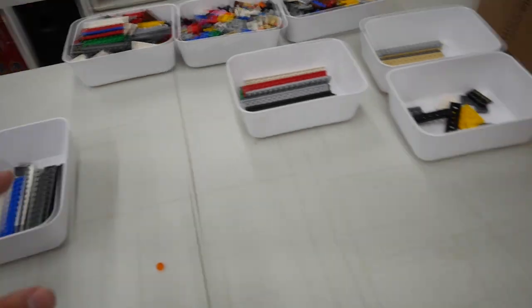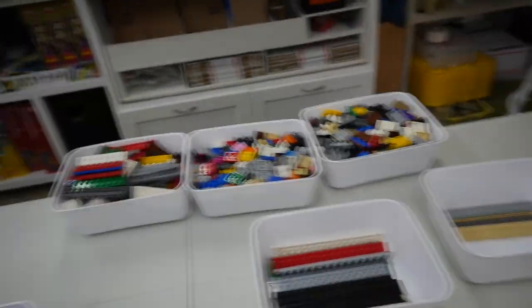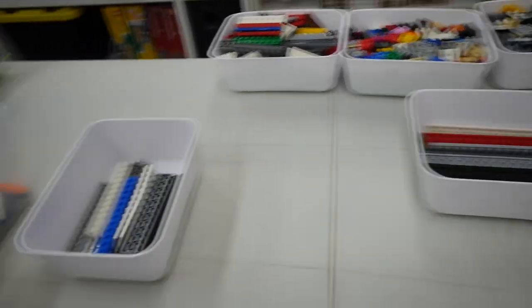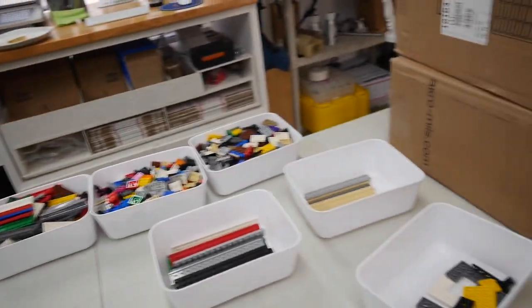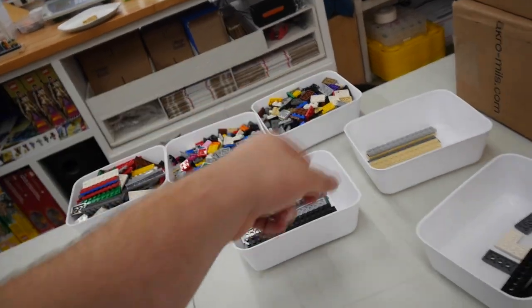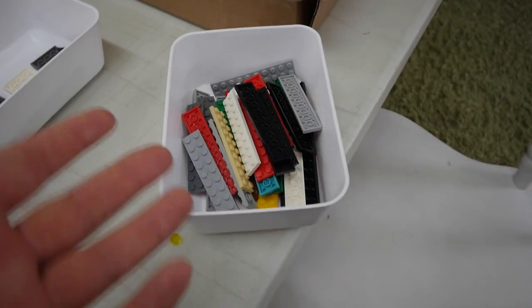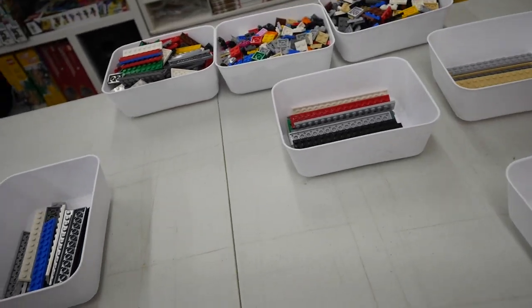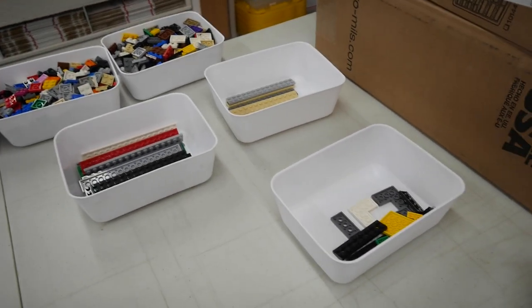I've gone ahead and down-sorted the category by element — so I've got my 1x4s and everything else. This miscellaneous stuff I'll do as its own thing. The category was just too big to sit there and pull stuff out. These are big pieces so they should be easy to do — there's only about 9 elements here. I basically just need to quality check and then go down the color wheel for each one. I'm going to time myself because I'm curious how long this will take.